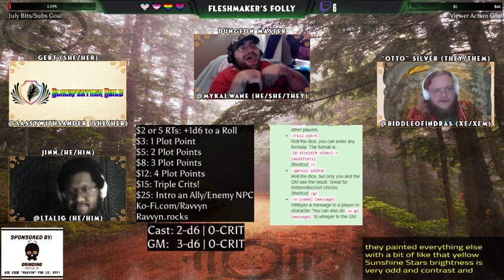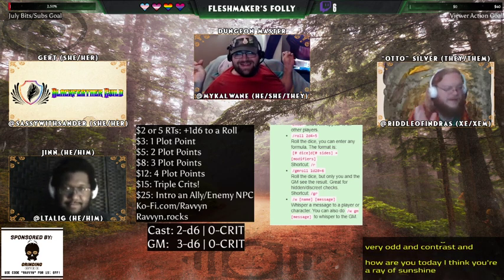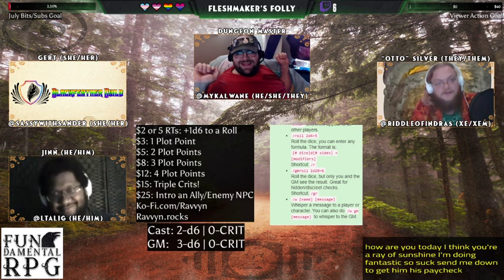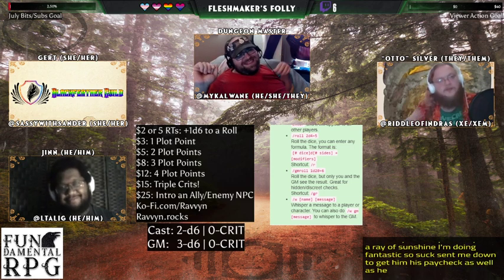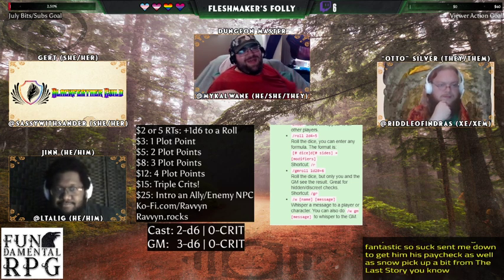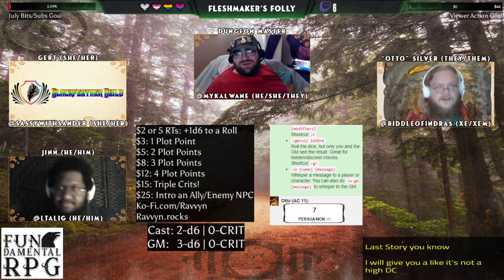And welcome. Hello there. How are you today? Penny, you're a ray of sunshine. I'm doing fantastic. So, Sock sent me down to get him his paycheck, as well as, you know, pick up our bit from the last story. I'm going to need a persuasion roll on that. Just one moment. I will give you, it's not a high DC. Oh my god! A nat 1! Oof.